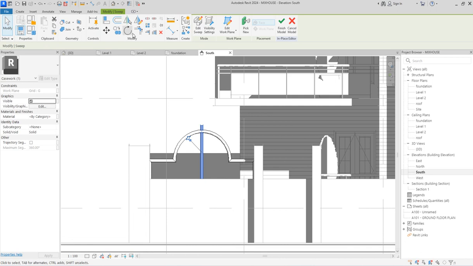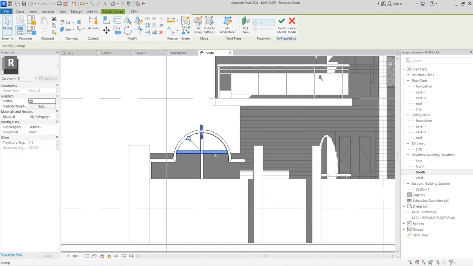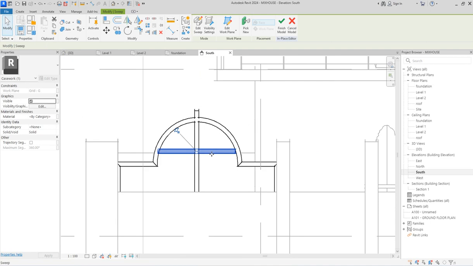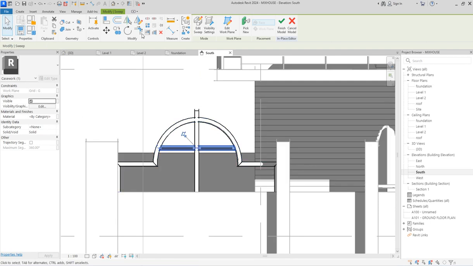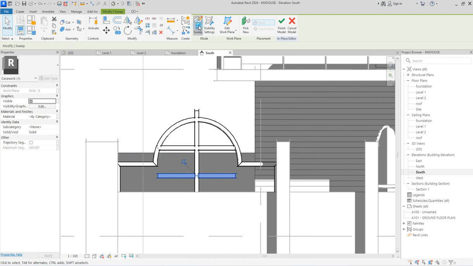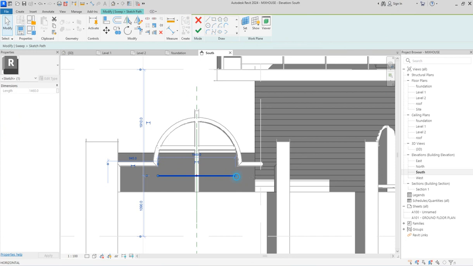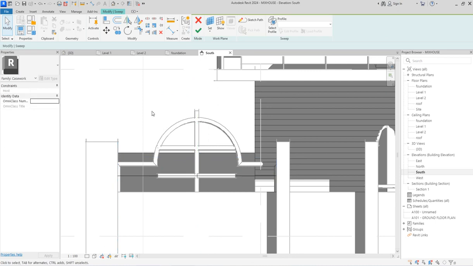So I will now rotate this one. Rotate with what? With copy, sorry. So I have it in duplicate. So 90 degrees is what I'm going to use. Good. So this one suits me. So I push it and I can now say copy again. So this one will be edit sweep. Edit, then you extend this to the end, extend this one again to the end. So you click finish.